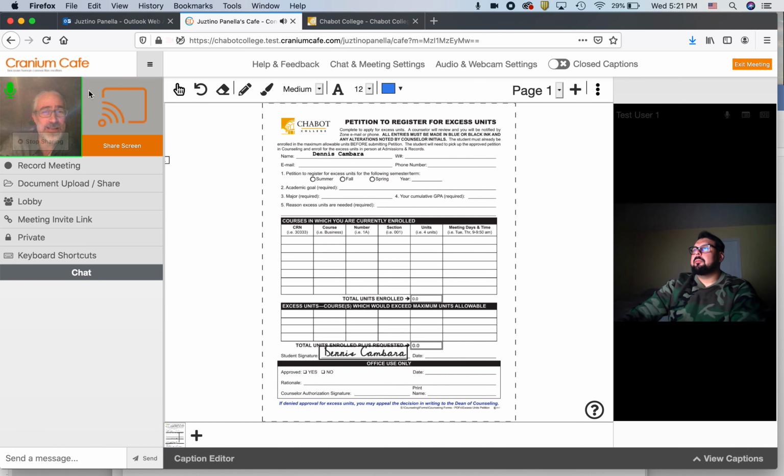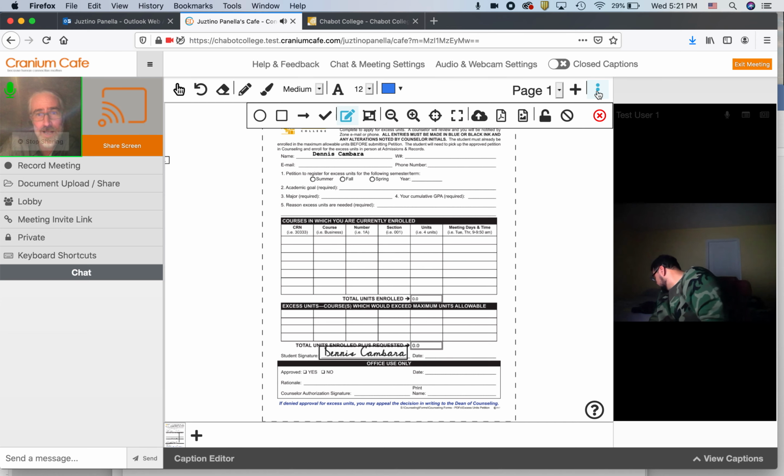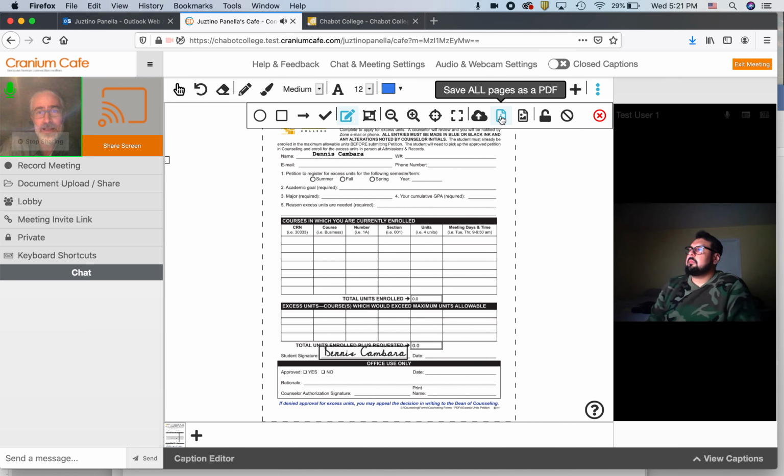Great, thank you for that explanation. So we as counselors, when we're sharing our screen, can walk students through how to do that. So once he stopped, we're back on the document here. I will then click my three buttons again on the right in order to save the PDF, save all images as PDF, and of course we're going to fill all this in.